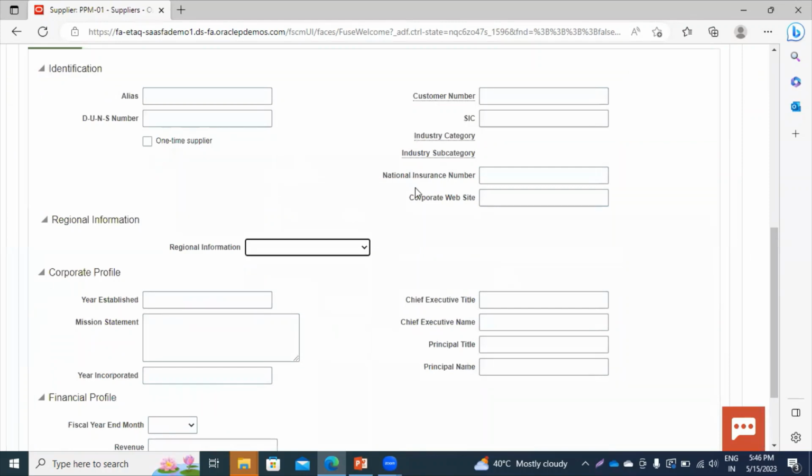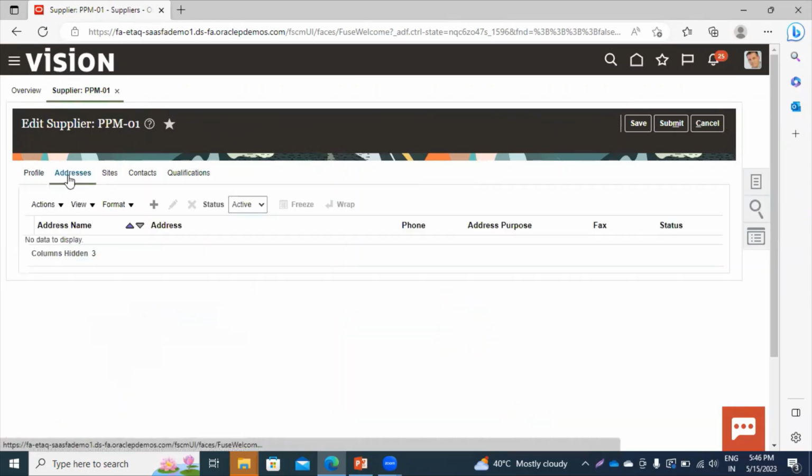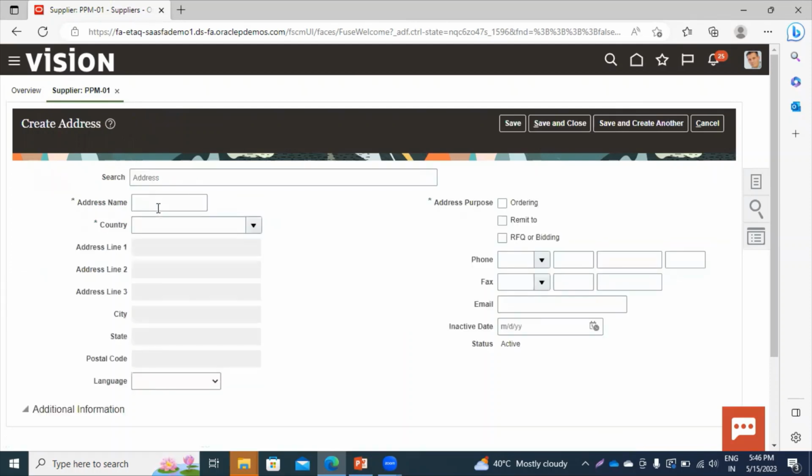Let's move to the next tab, that is addresses. Click on add icon. Select the country here.